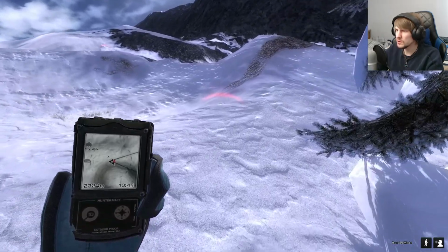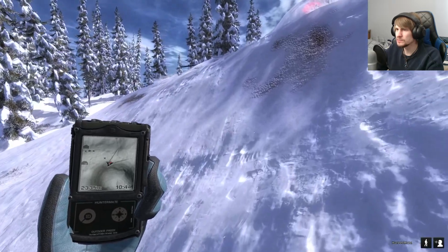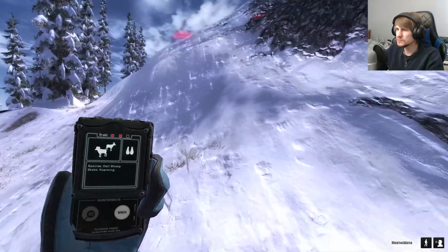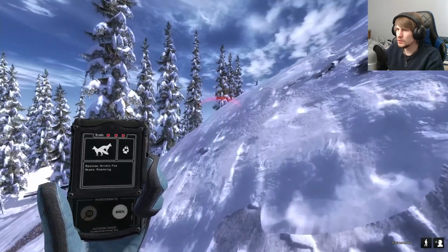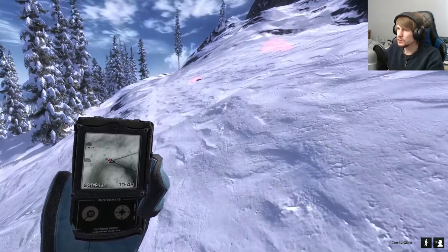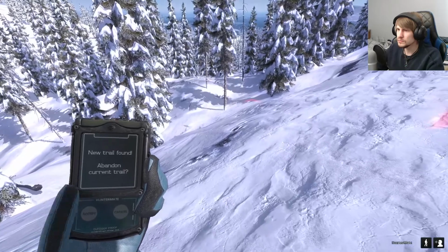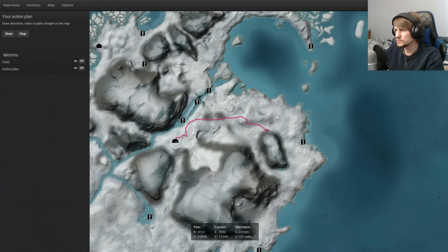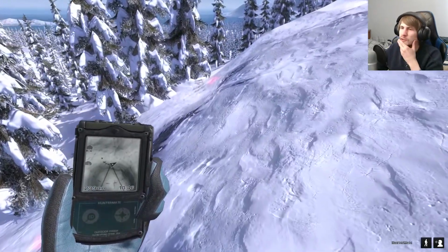What do we got here for a track? Just another Arctic fox? Oh, Dall sheep. Maybe we'll get lucky and we can take a sheep down too. Just because I would like to try to get us a little bit more, we'll follow this for a bit and see. That's probably just a Dall sheep track right there. No, no, Arctic fox. Oh yeah, these sheep tracks are pretty old though. I don't know if they would have stuck around the mountain or gone roaming a bit further. We got a Sitka this way too, so maybe we'll just keep going around this way and see. Try to get ourselves something for all this.